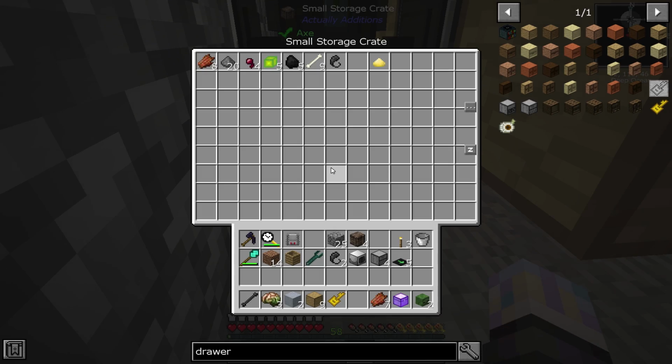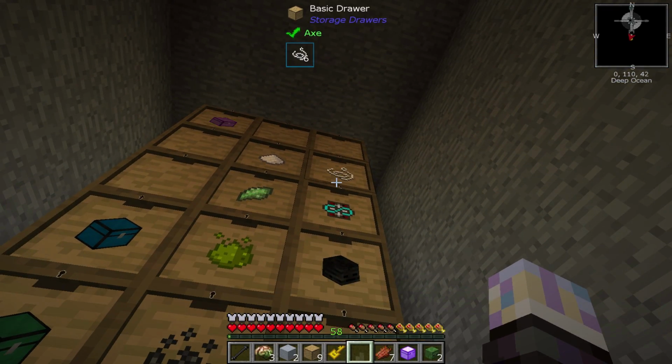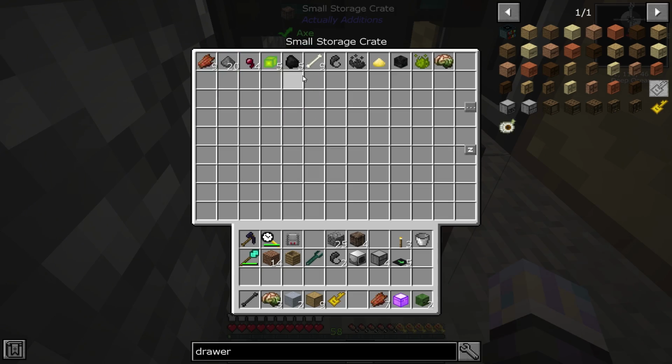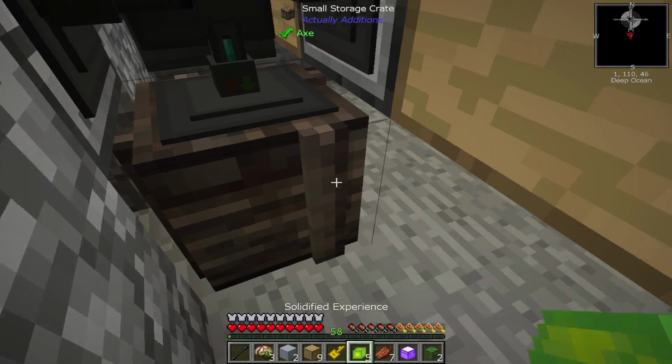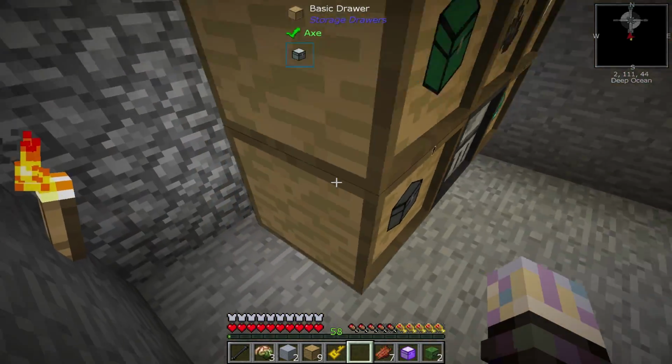So everything we already have filtered should already be in the drawer system. It's just getting pulled in. So as we get string, it should go in there. We'll double check those settings. Should we keep the solidified experience? I may. If I'm going to be doing enchanting, I guess I could keep that. Let's do that one. There we go.